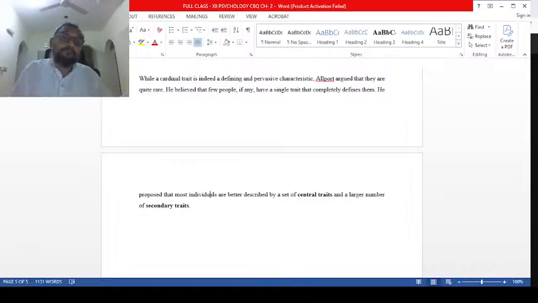Raymond Cattell, we didn't cover for a higher order question. Cattell's theory is basically based on two traits, source and surface. So the source traits are stable, persistent, and building blocks of personality. You see, source traits are like defining your personality. These are deep rooted. The source traits are reflecting in the form of surface traits actually. Surface is something which basically comes out in the form of your behavior. So we are calling them as the surface traits.